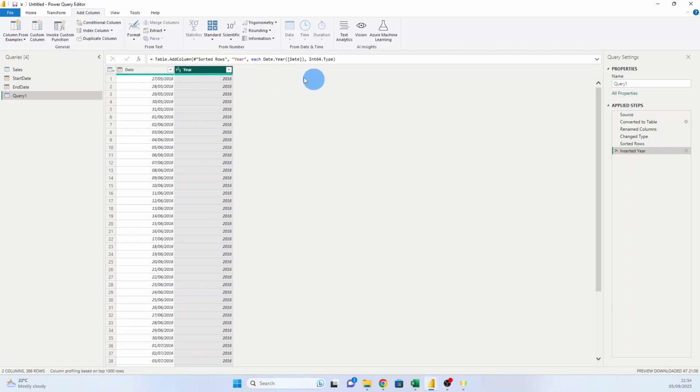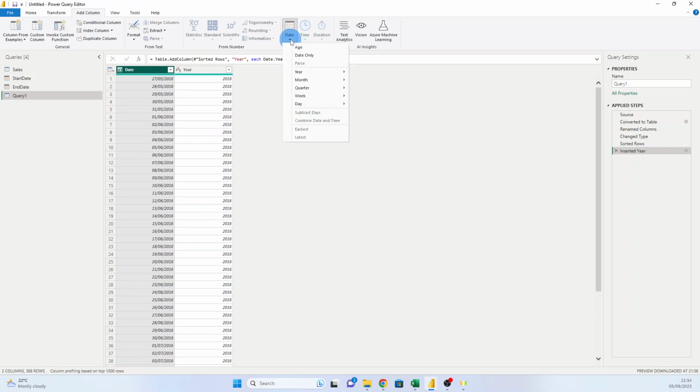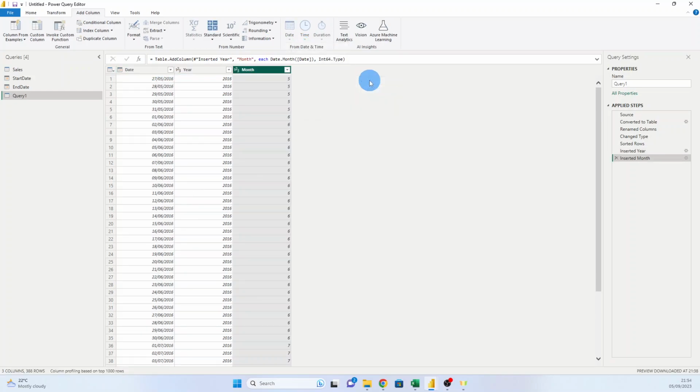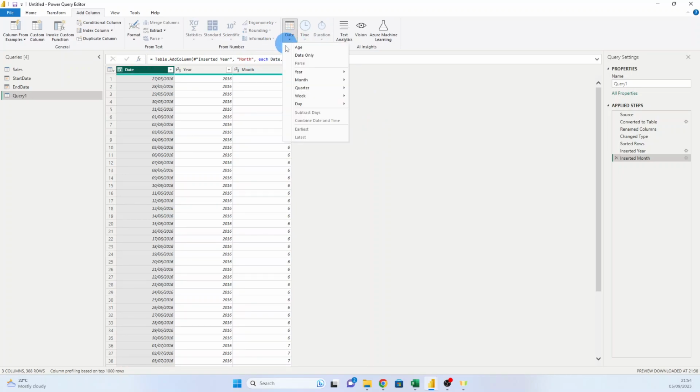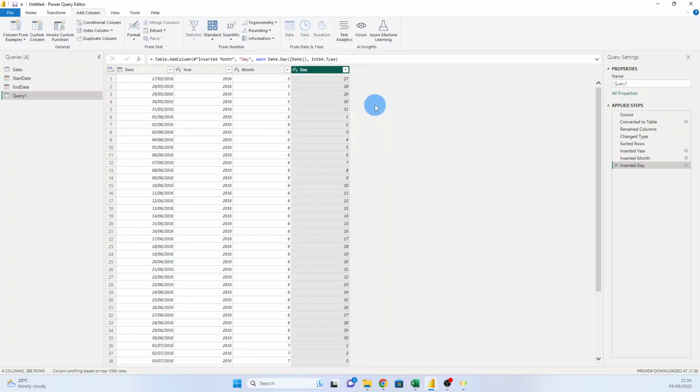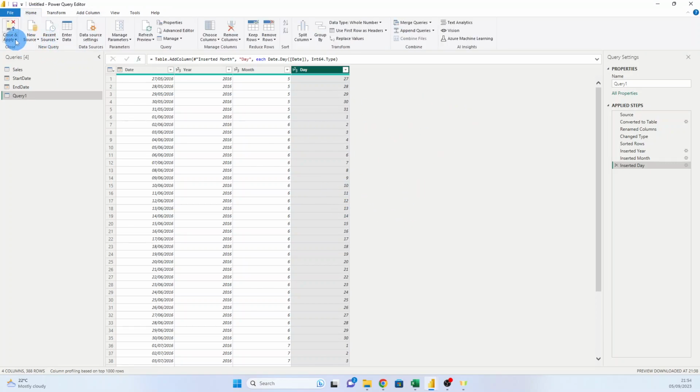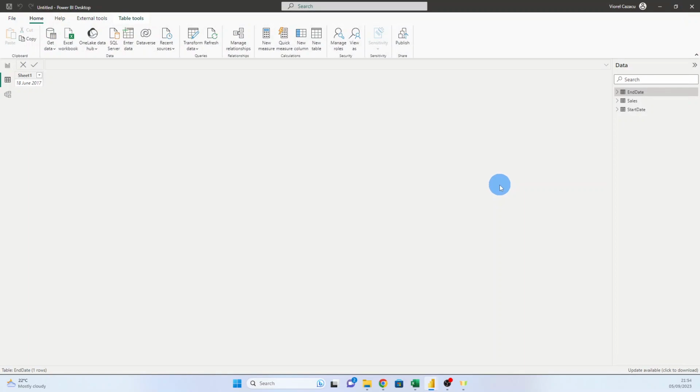Then to go to the month, we select again the date column, so we don't select the last column, we select again each time the date column, go to month, and if we want to put the day, select again date, day, and so on. So now we have a dynamic calendar table. Close and apply.